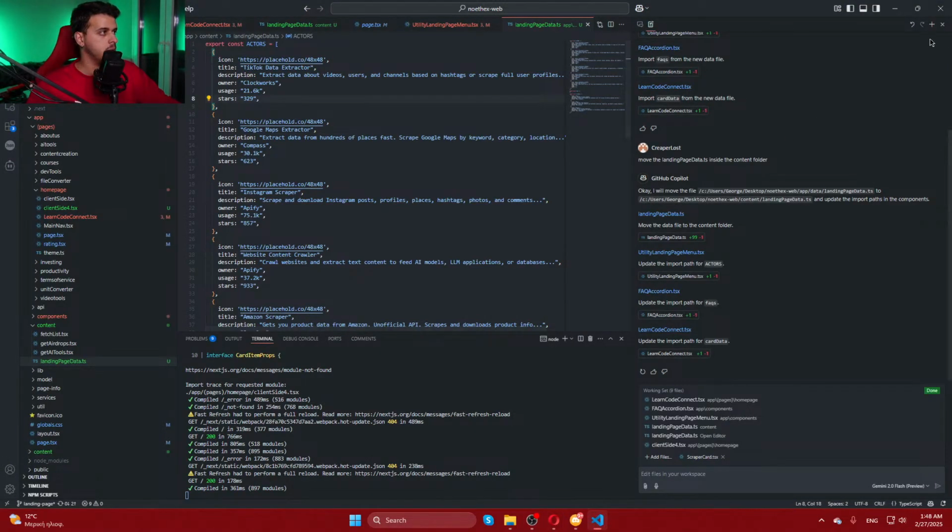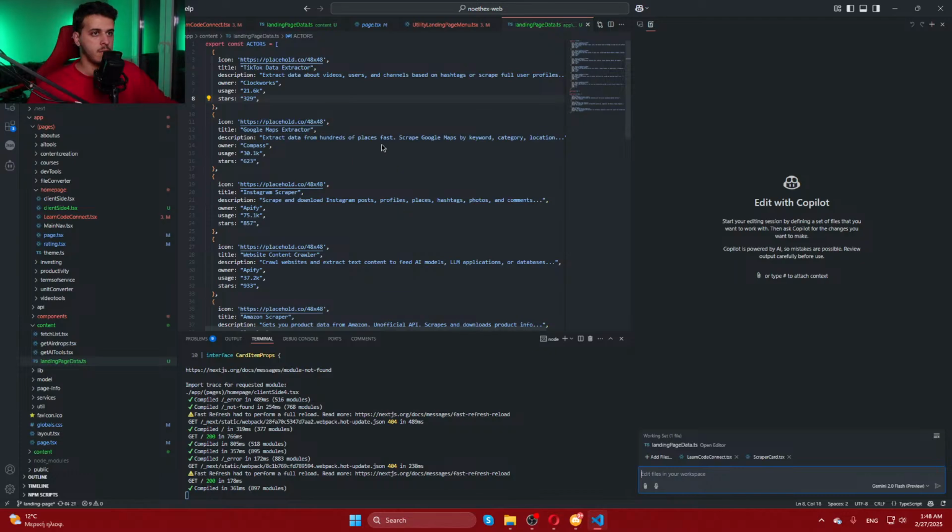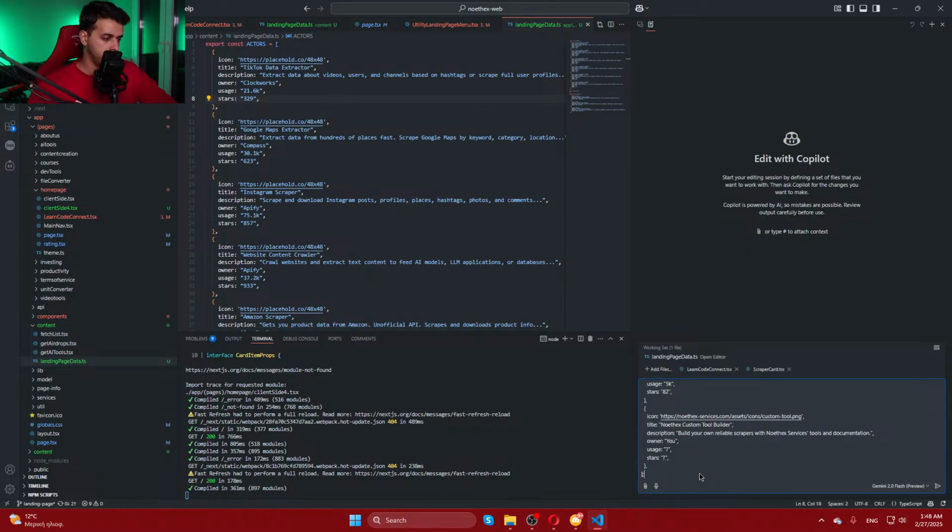So we're going to open up a new chat. Use these new actors, but keep the old icon segment usage stars, etc.